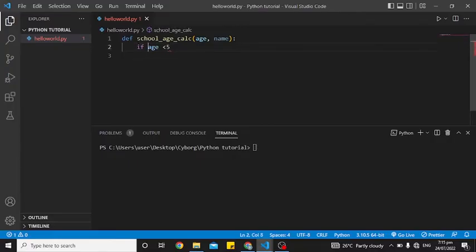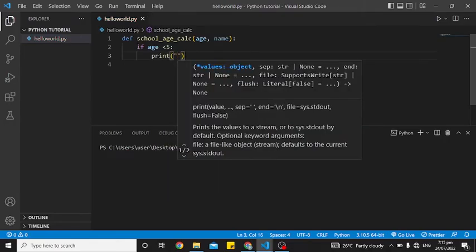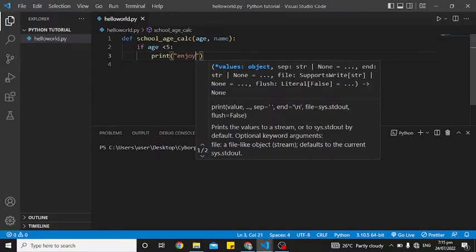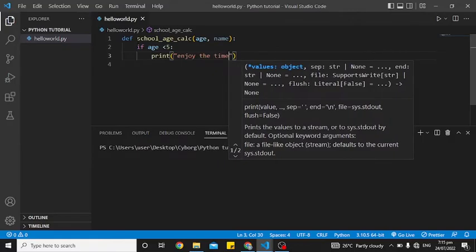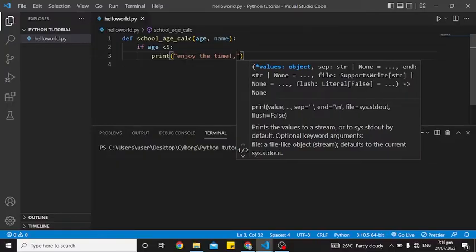Okay, we should add a colon. If age is less than 5, we print enjoy the time, and then we're going to add the name of the student, which is going to be passed, right?